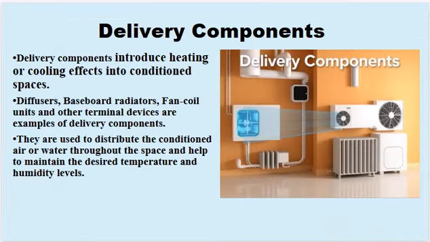Now let's move on to distribution components in HVAC systems. These are the parts that move heating and cooling from the source to the spaces we occupy. First, we have pumps. They circulate hot or cold water, even steam through the system to ensure the heat or cooling reaches the right areas. Next are pipes. These carry the heated or chilled fluids throughout the entire system to deliver temperature control where it's needed. Then we have coils, located in air handling units and fan coil units. They're responsible for transferring heat to or from the air, depending on whether we're heating or cooling.